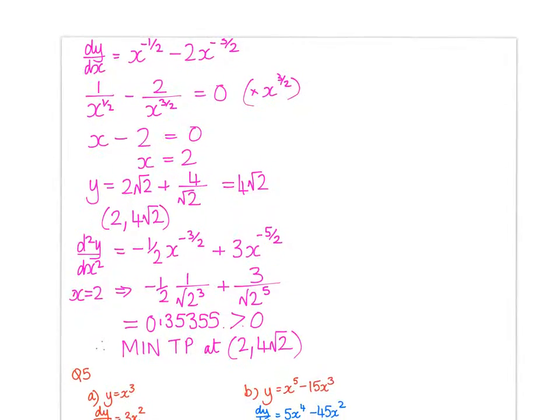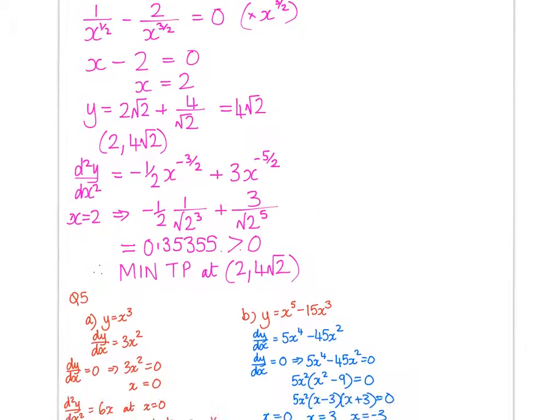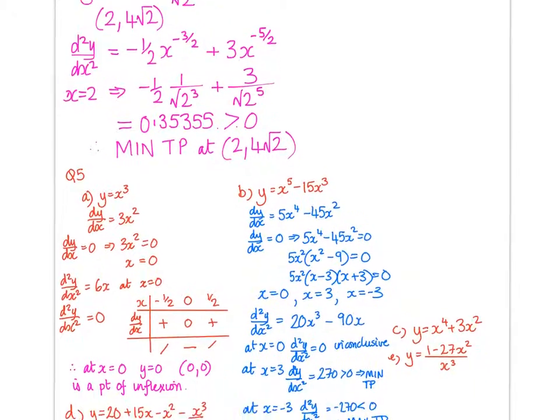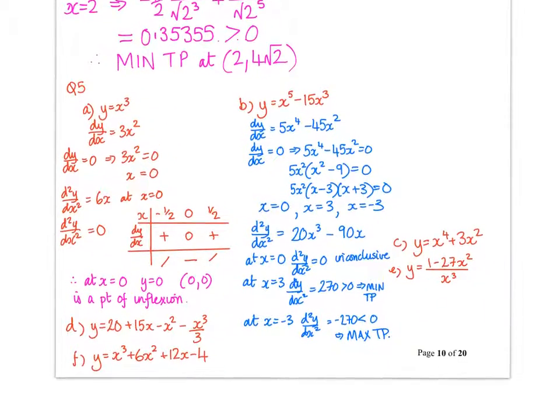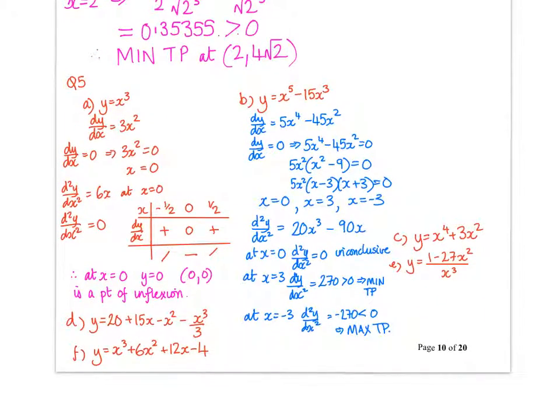And then moving on to question 5. Question 5 is very much like an exam question where you're given a cubic there. We'll look at it just before and after the turning point. So you can see we've got a point of inflection here. So positive gradient, stationary, which is horizontal line, and positive. So we've got a point of inflection at y equals x cubed. We know what that looks like.